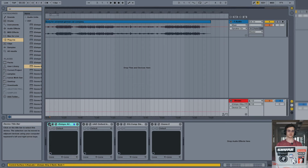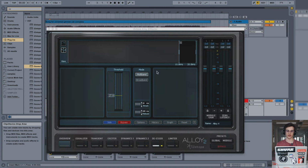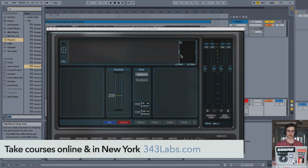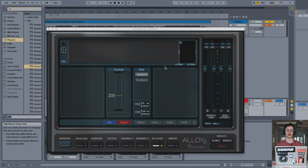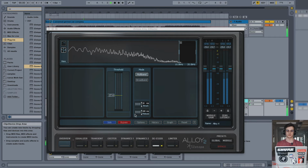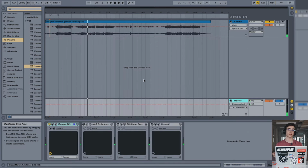So we're gonna start on the left, being Isotope's Alloy 2. We're gonna be using just the de-esser function in this plugin, and if you throw it on 10K hertz to 20K hertz, it's going to only compress the air in the song, which is going to give the high end right underneath it much more room to breathe. And you don't even need to adjust this threshold. I personally like to have it just barely touching the transients, just like this. It will especially help your snare breathe and will bring out the hi-hats in your song quite a bit.